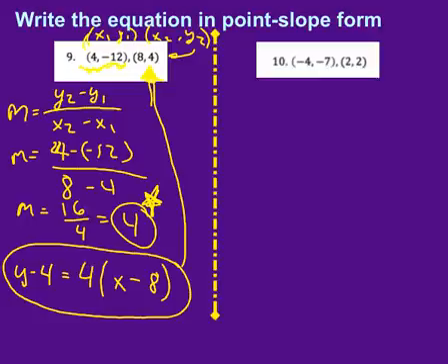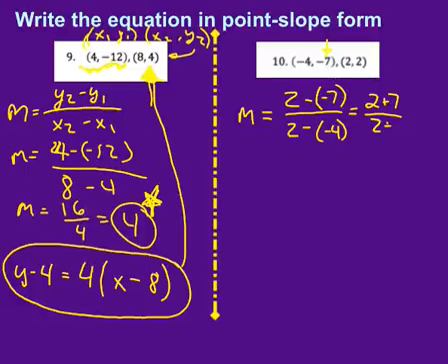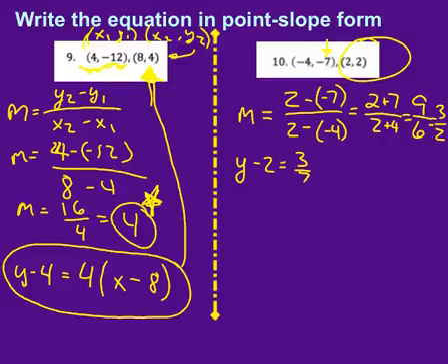So then when I come over here, I got to pick y2, again is 2, and then x2 is 2, and minus minus y2 would be here, so it's negative 7 over negative 4. This is actually going to be 2 plus 7, 2 plus 4, or 9 over 6, or 3 over 2. So one possibility, if I use this last one, the second point, I'd have y minus 2 equals 3 halves x minus 2. Okay, this would be one answer.